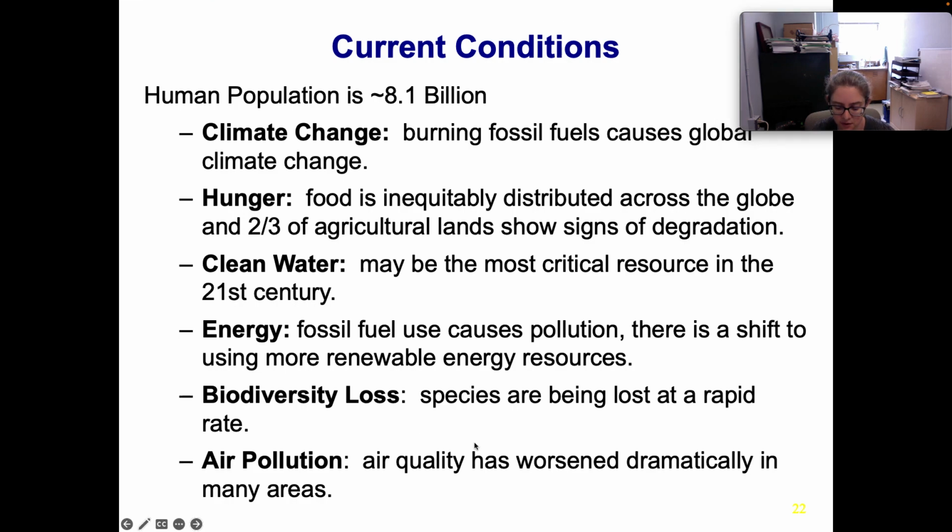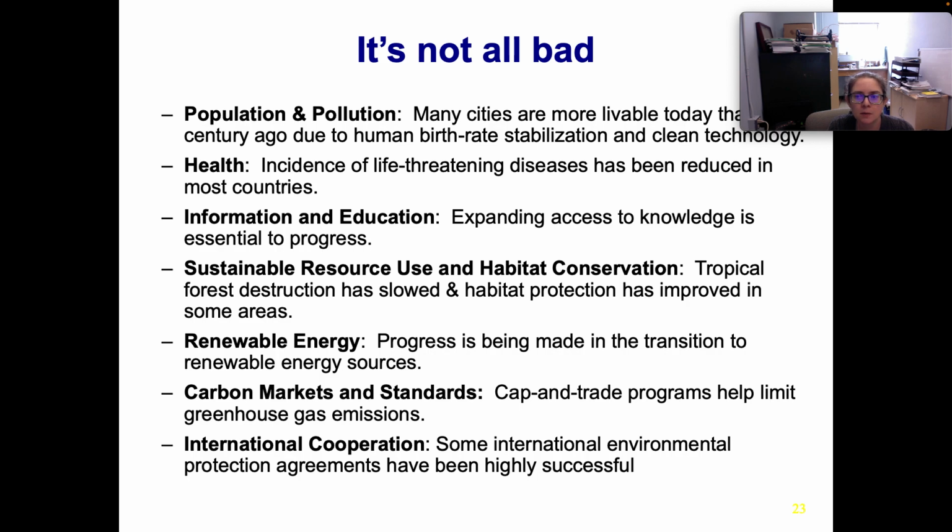So that's kind of the bad news. And some of the things we talk about in this class are going to sound like bad news and might sound depressing. I know a lot of people say that about 212. We're going to be taking a little bit different spin and focus on the environment more than on species in particular. But there are a lot of problems that we need to work on. But I do want to point out that it's not all bad.